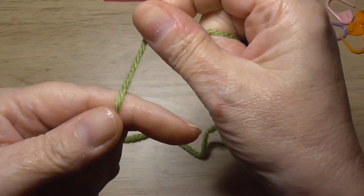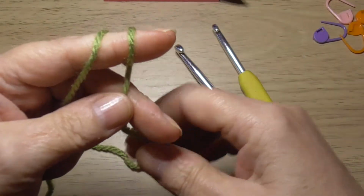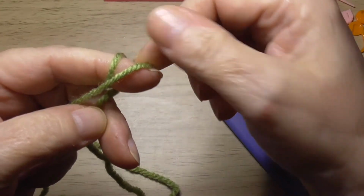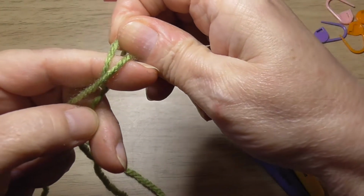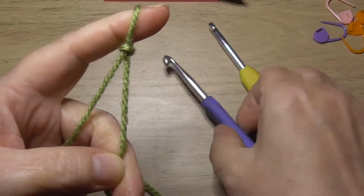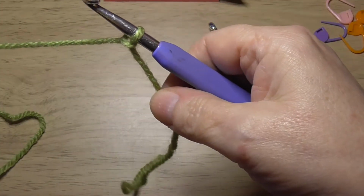So let's do that again. Make sure that everything's in camera shot. Round your finger twice. The back yarn comes over the front yarn. Hold it. The new back yarn comes over and off. And there you've got your slip knot. Okay?